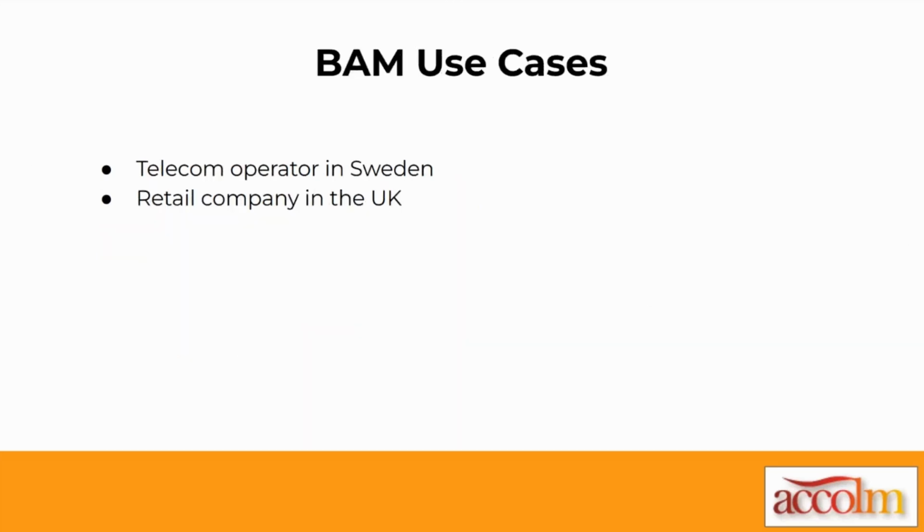Then we have two use cases that we want to talk about. So we were working quite a lot with one of the largest telecom operators in Sweden even before they acquired BAM, actually. They needed a way for their business units to get better visibility of their business processes. So we introduced BAM to them. By using the business unit section and the business unit dashboards in BAM, they were enabled to easily track and trace their business processes. And it ended up saving them quite a lot of time. And we all know that time equals money.